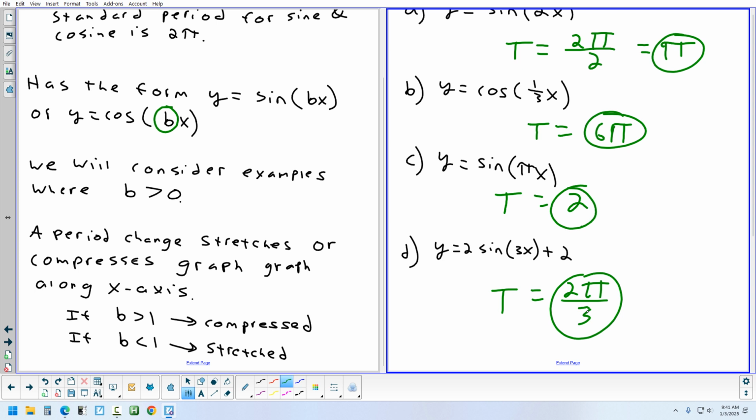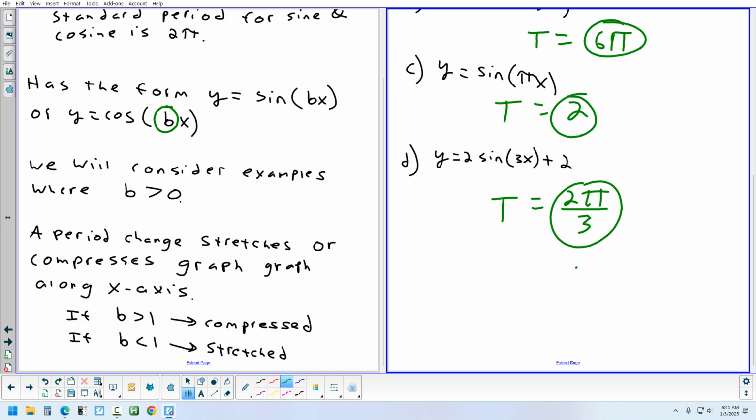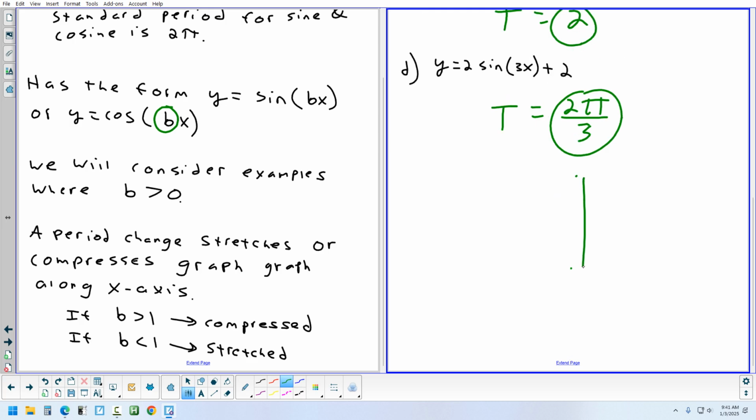Okay. So all of these numbers that we just found are basically giving you, if this is your wave, the distance from here to here. So they're basically giving you the x value of this coordinate. Right? If you start at 0, the length of the cycle is where the last point is going to be.